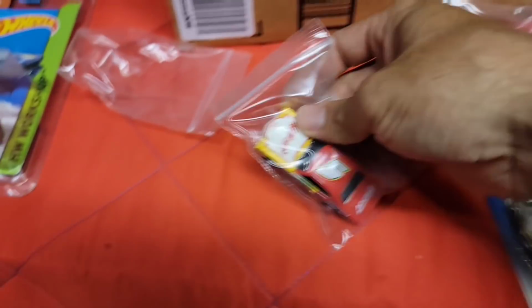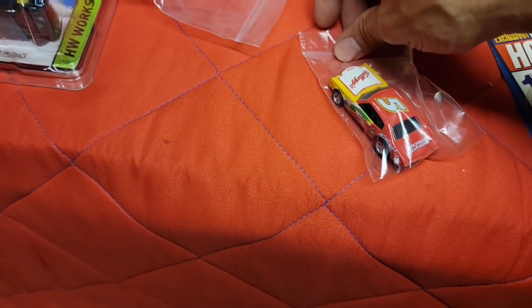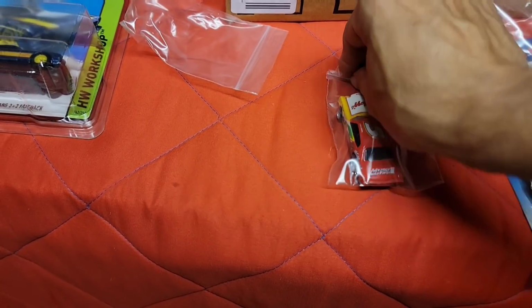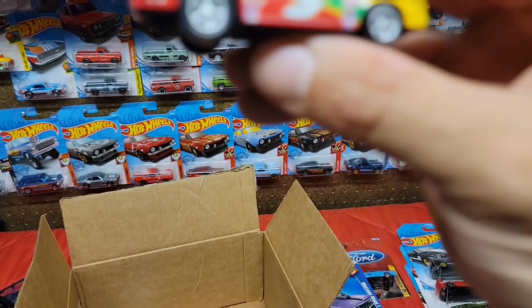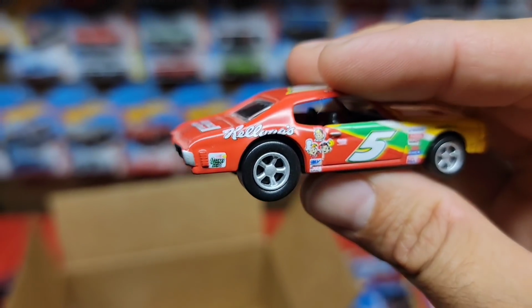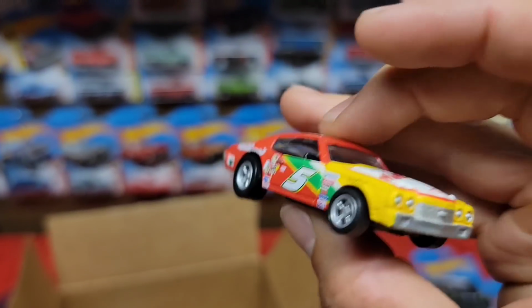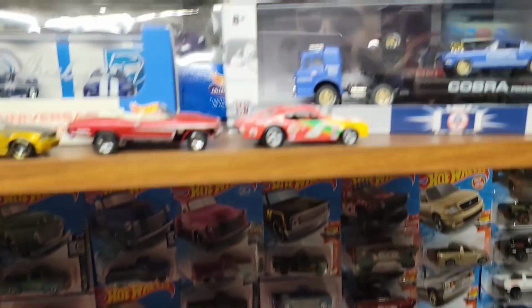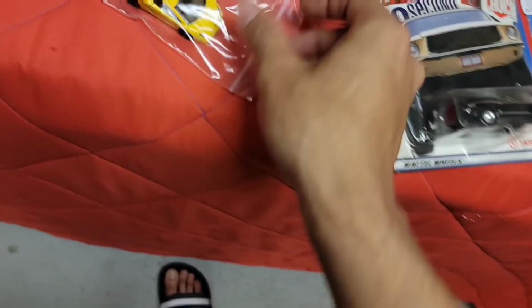Oh man. And then what else we got? You got the Kellogg's number 5. Oh, I forgot who raced number 5. Who raced number 5? NASCAR guy, if you're watching this, who was number 5 out of the Kellogg's? What is this, an old Monte Carlo? Oh no, it's a Chevelle. Look at that, number 5 Kellogg's. Man, that is really cool. God, that is awesome. Awesome, awesome. I love NASCAR stuff like that. He definitely sent some awesome ones.